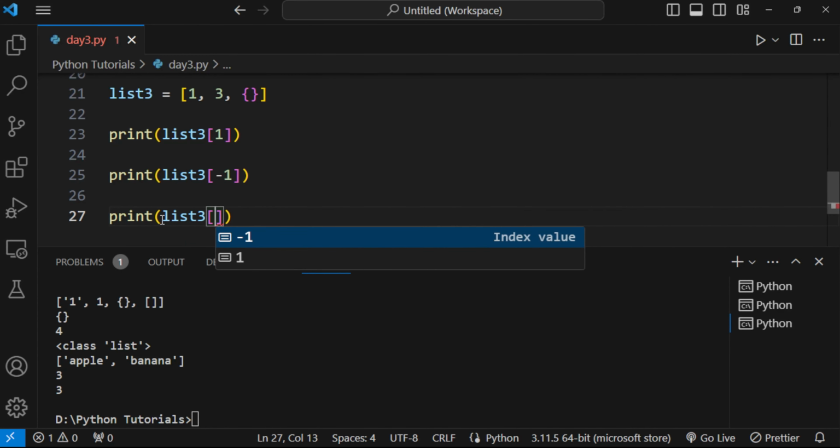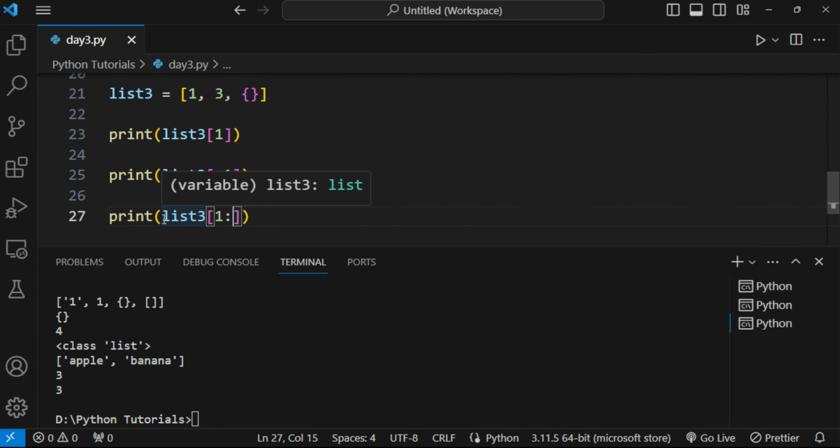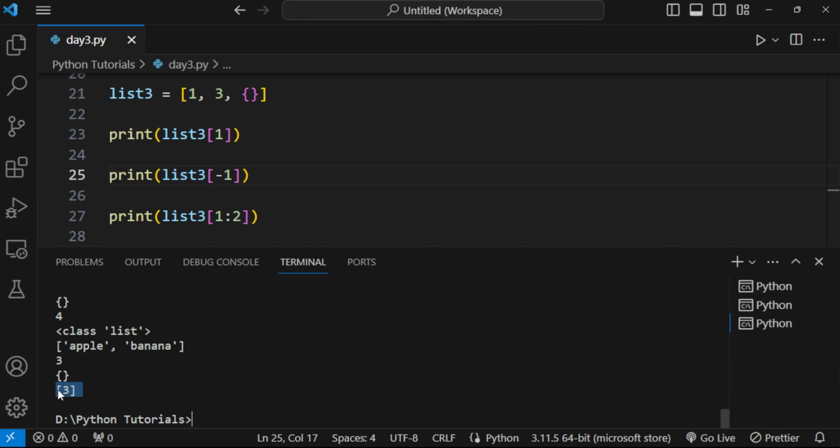Slicing basically requires two values, the starting index and the final index. So it's 1 to 2. It starts from 1 and ends at 2, and ignores the final index. So we can get 3, only 3.